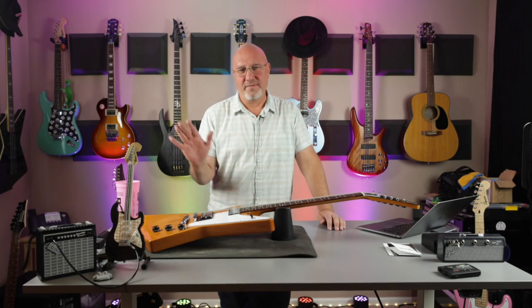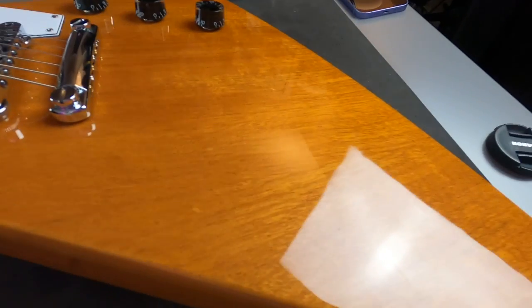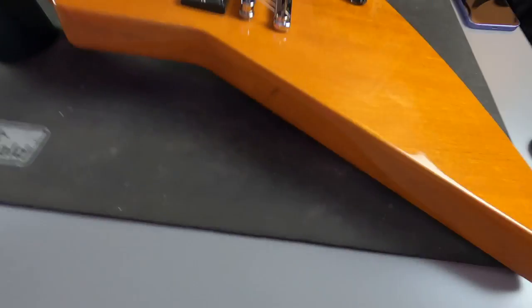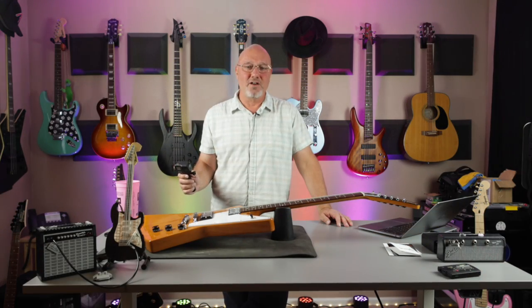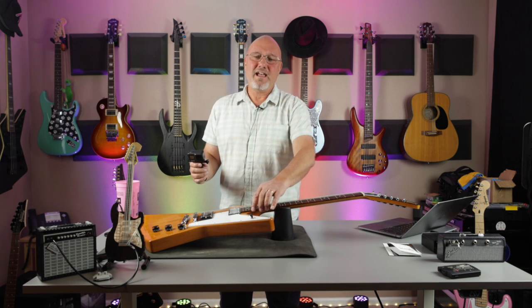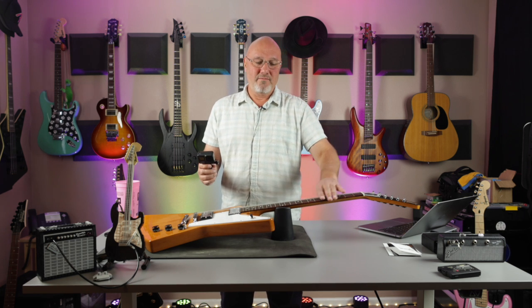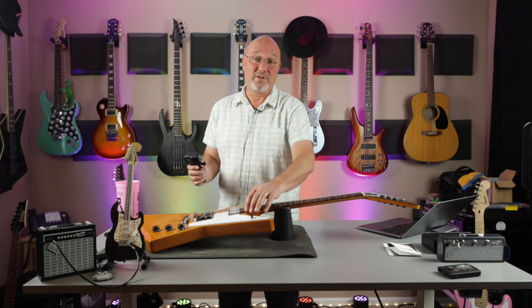The finish is perfect. It's just absolutely beautiful. I have no complaints about the finish. I have no complaints about the hardware. I have no complaints about the feel. I have no complaints about the sound. Setup was great right out of the box. Played like a dream, man. Low action, straight from the factory. And I like my action low, and this one was definitely low. After having my share of guitars that have had fret sprout, this feels absolutely fantastic. It's not even bound. It's just done really well.